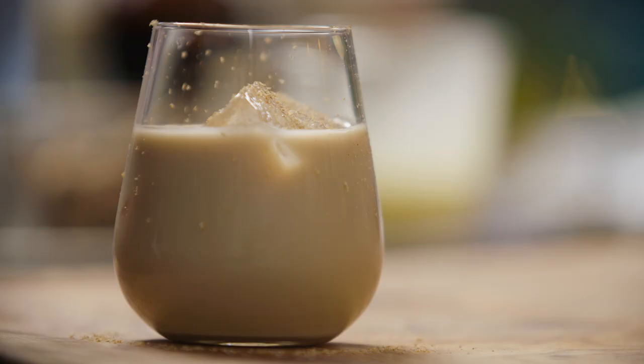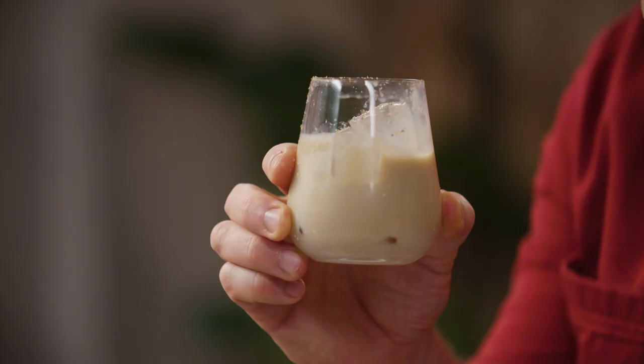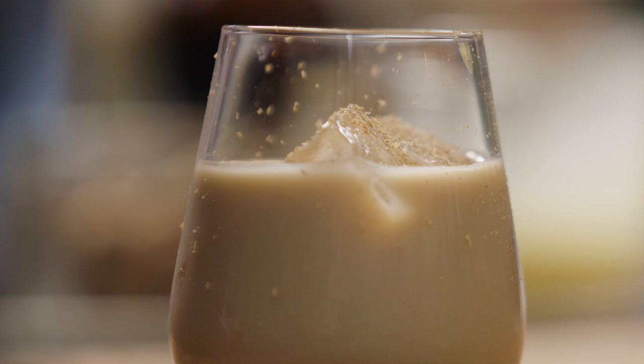And then we try it. Cheers — Paddy McGuinness. Every time an absolute winner. The richness and the slight bitterness of the Guinness is balanced with the sweetness and caramel of the condensed milk. That lovely hum of the whisky and then that fresh nutmeg on the top. That will make people smile a lot.